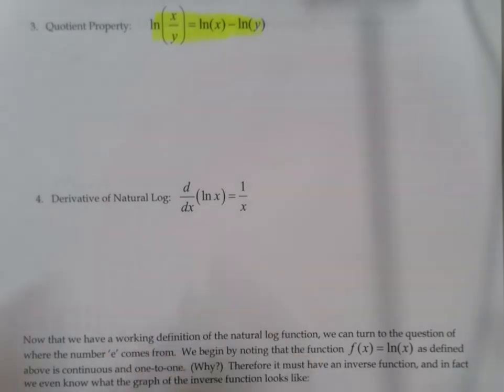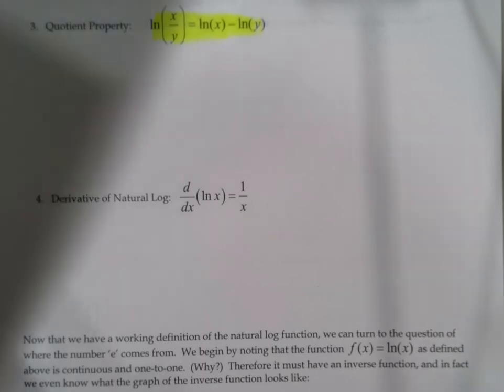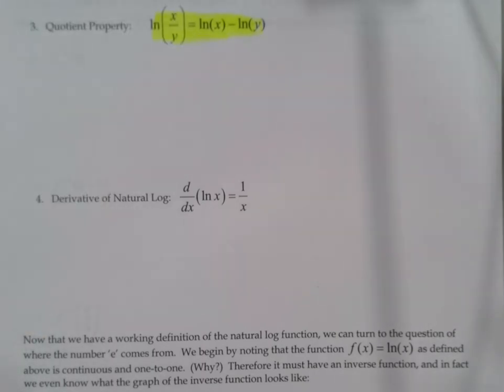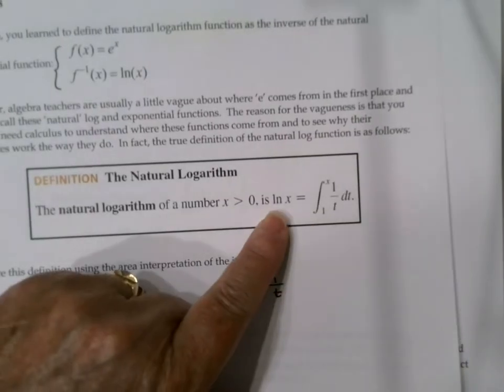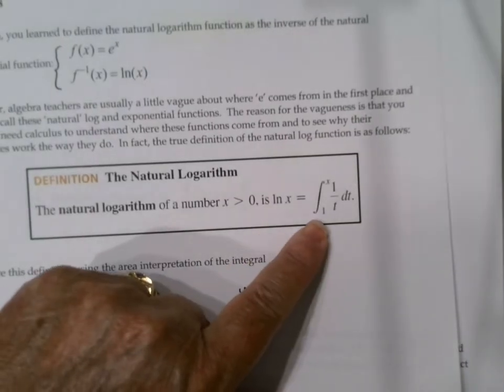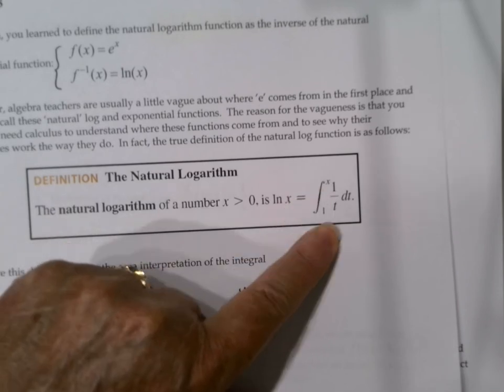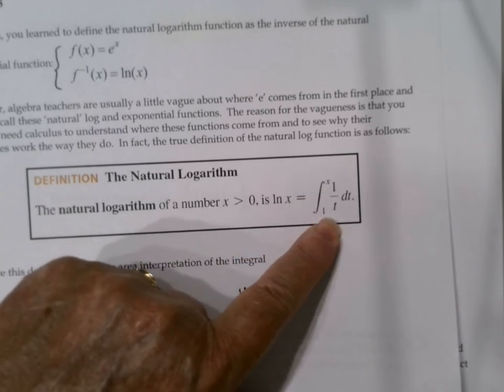And then, of course, we also know the derivative of the natural log function is 1 over x. Based on the definition of the natural log that we were just talking about, that should make sense, right? The derivative of ln x, the derivative is the inverse of the integration, so we just get 1 over, we plug the x in for t, and that's it.